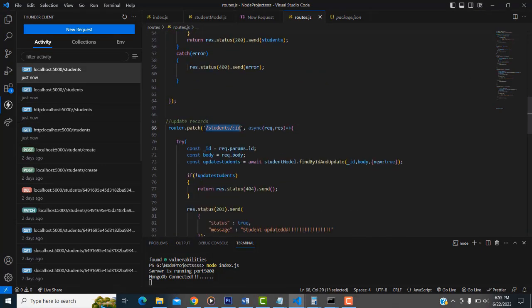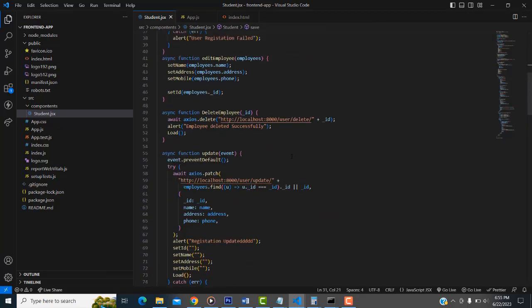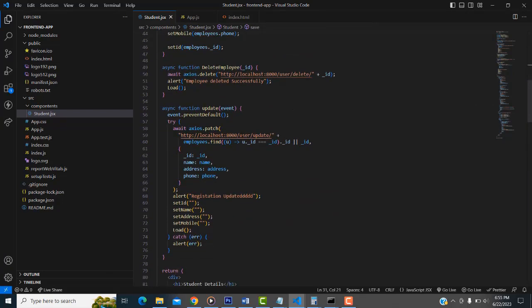This is the update records, the PATCH API. We have to update using the API with the ID. Right, your ID is coming like this. Now let's check it, to get the ID and update the record.